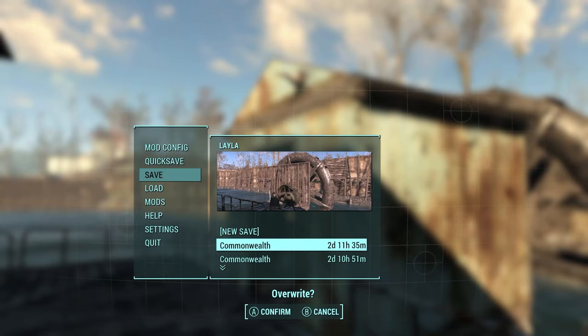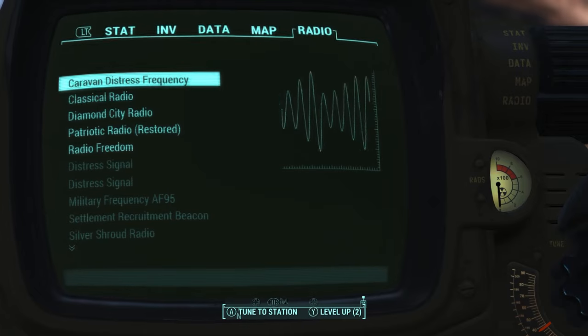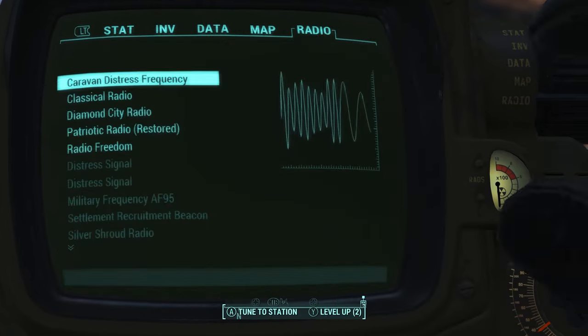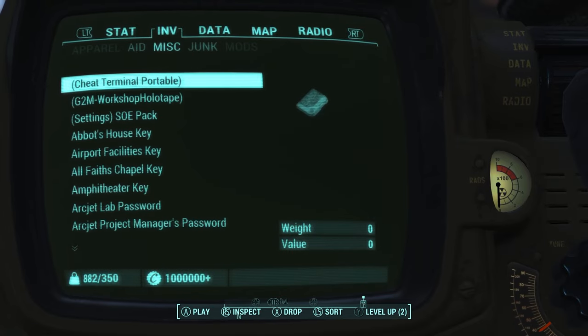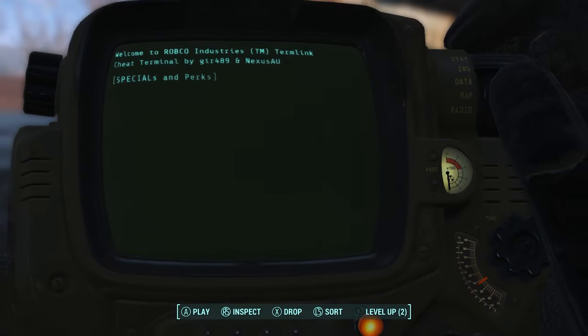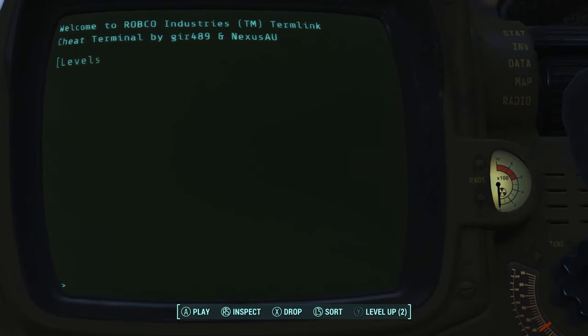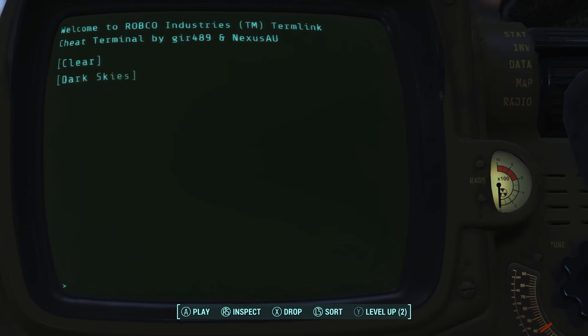Let's save. I hear a storm coming in, so let's go into... Oh, that's why I'm all the way in radio, forgot. And let's bring up our cheat terminal so I can get rid of the storm and maybe get us a little more sunshine, too. Go to game alterations. Alterations. World. Weather. Clear.